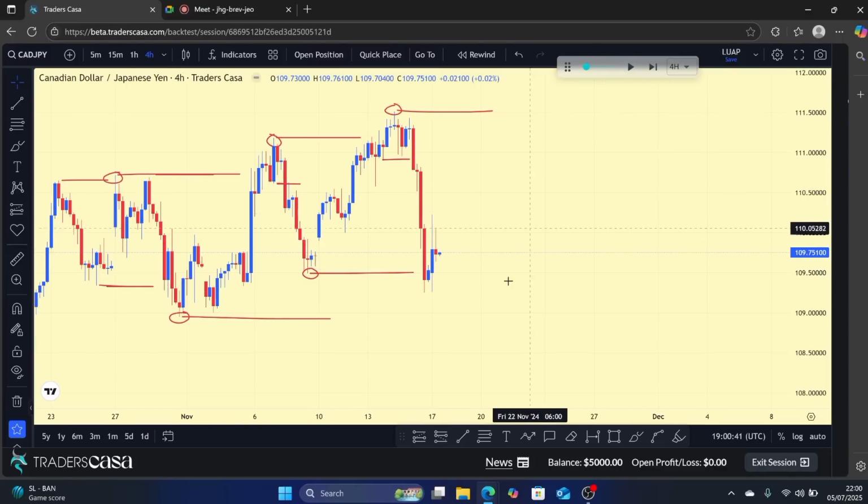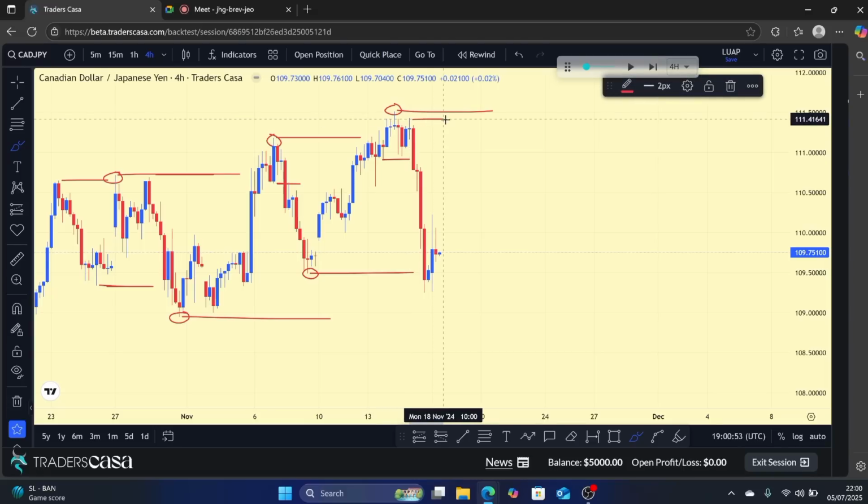Right, exactly right here I can clearly see that there is no valid pullback that I can consider. Maybe this one here, but it's nearly at the top of the trading range high. But anyway, I should mark it. That's the minor inducement. Why the minor? Because it was created before the change of character. So not until price creates this inducement, which creates a valid pullback here, so that I can take this one as the major inducement, then this one will still be the minor inducement. So let's see what price does.